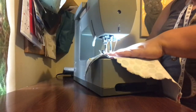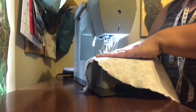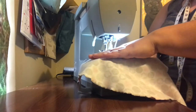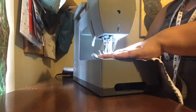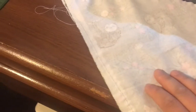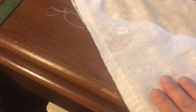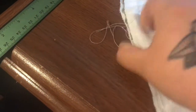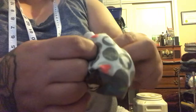So right here, you're just gonna go ahead and sew your stitch. Keep it straight. Right after that first stitch, you can cut any extra, but you just leave your little hole, and you're gonna turn it inside out, just like this, through the little hole. Get it completely turned inside out.